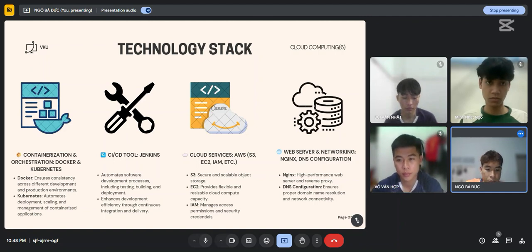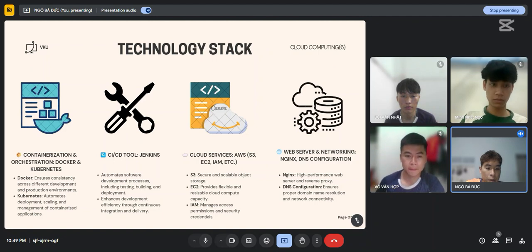IAM manages access permissions and security. And the last one, web server and networking: Nginx is a high-performance web server and reverse proxy. Its configuration ensures proper domain name resolution and network connectivity.